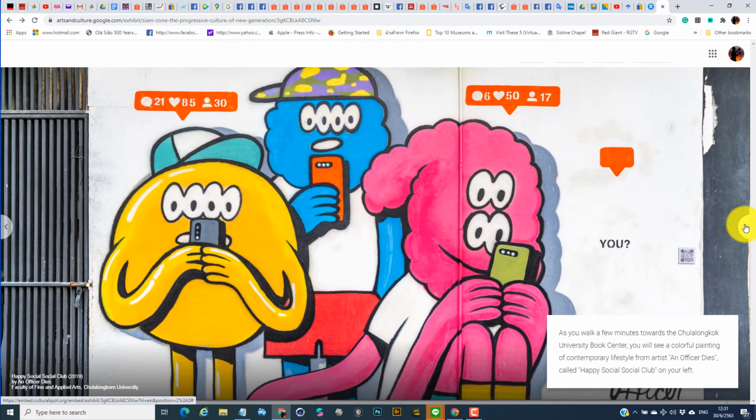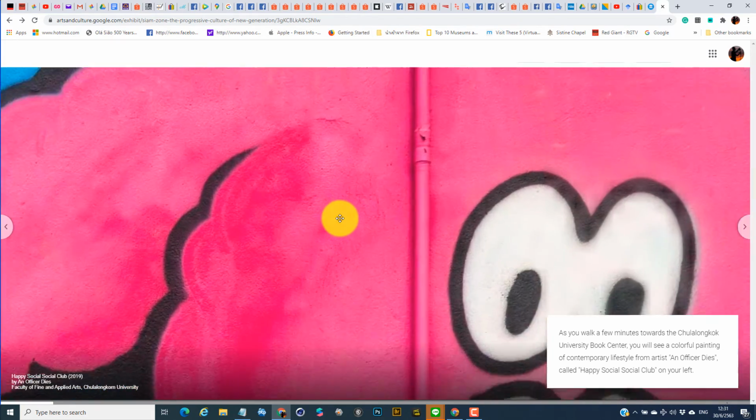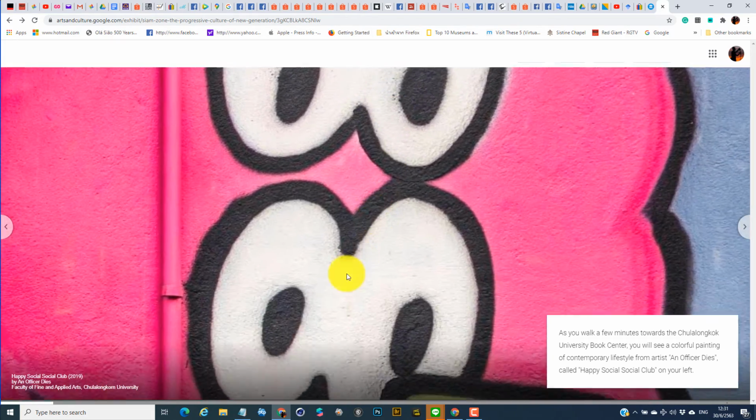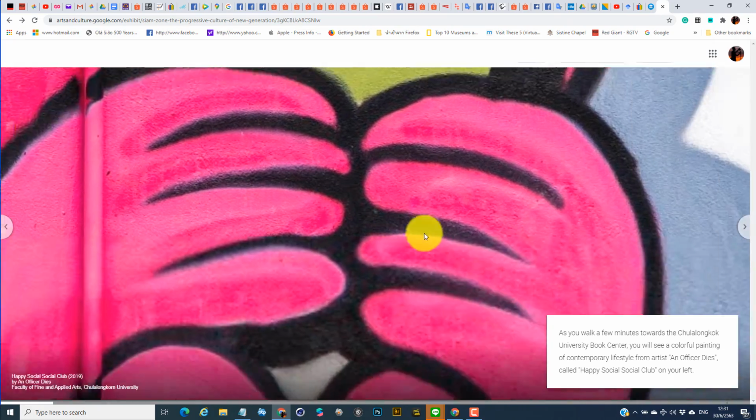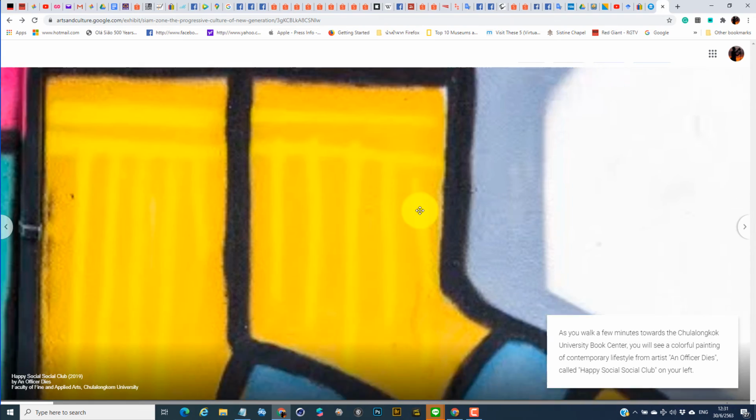Okay. Now we go to the second artwork, which is not so far from the first one. Of course, for each artwork you can also look closer by double clicking on it, and then you can look into more detail, which is the benefit of the Google Arts and Culture platform.